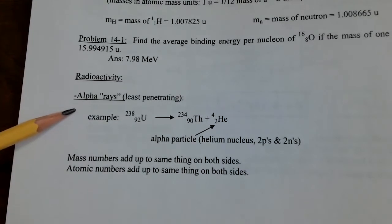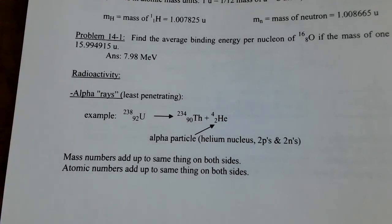alpha rays. The story with alpha decay is this. I mentioned back up at the top of the page when I was talking about the strong force that it has a very short range. So short that if you get the larger nuclei that are toward the end of the periodic table, atomic numbers of like 90 or 100 or something like that, the range of the strong force is so short that it doesn't even extend from one side of the nucleus to the other, let alone beyond it where you might directly perceive it like you do gravity.